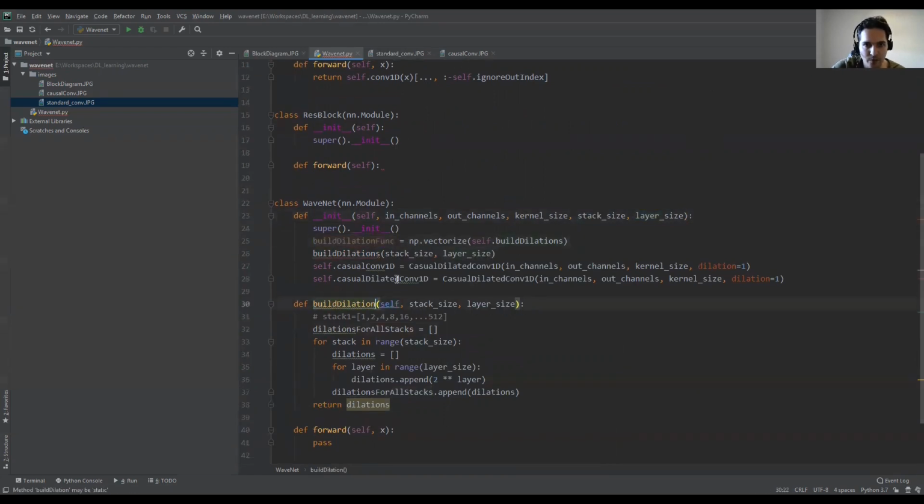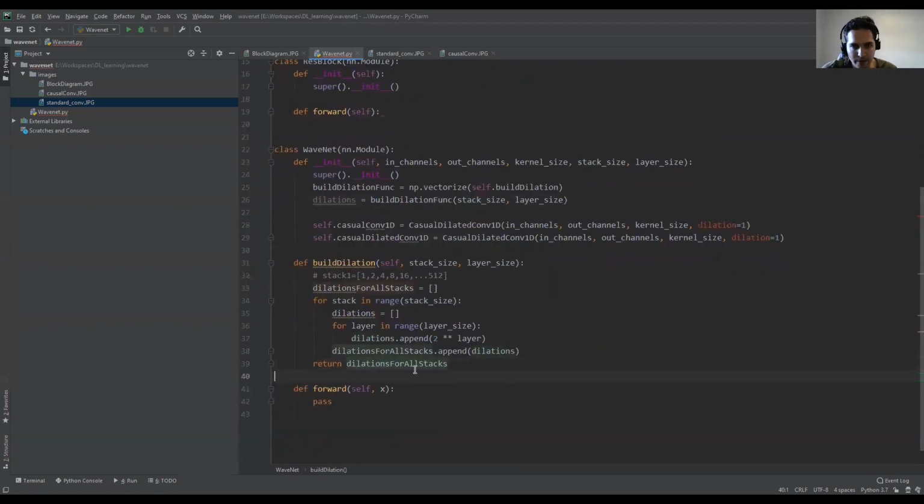I just remove the S. So we have a NumPy array here, and I have to return dilation for all stacks here. And we're supposing that we are not exceeding the number of layers. Otherwise, we have to take care to start from 1 again after like 10 layers. So we just suppose that the size of the network is not that big.